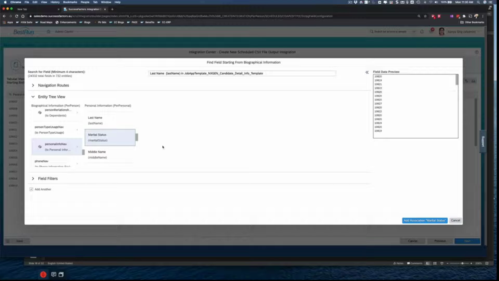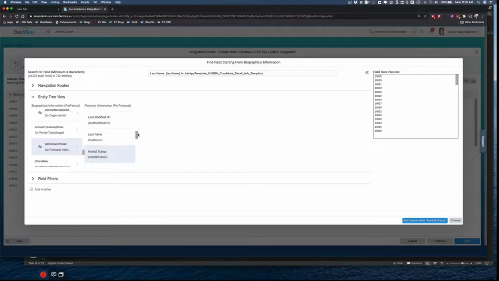Well, the reason for that is this view right here is technically pulling the exact data from that structure. And that structure, marital status, is their option ID. So all pick lists behind the scenes actually have an option ID in the system, and that's what this number is. And so of course, that's not going to be meaningful to the vendor. So I need to actually navigate to the marital status itself.